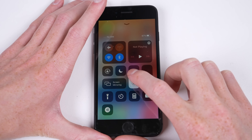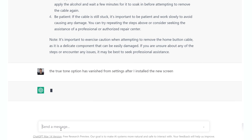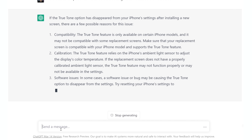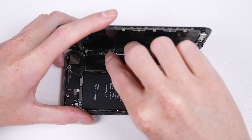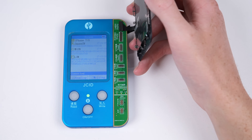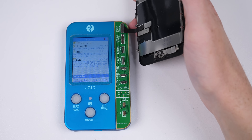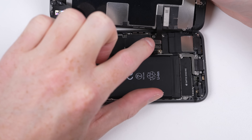The good news is the touchscreen is working, but the bad news is that True Tone has vanished from Control Center and Settings. As this is an older iPhone, there is a fix — but does the AI know what it is? It does not. It writes back a paragraph that sounds like an Apple support page, suggesting it's only available on select models or possibly just a bug, and to try resetting the phone or contacting Apple. The AI is unaware of Apple's anti-third-party repair mechanisms — Apple disables True Tone on purpose when it detects a new screen. We can fool it by copying the serial number from the old screen to the new one, though this only works on iPhone 11 and older, as newer devices encrypt this to prevent it. This is also the time to apply the water-resistant seal, though I didn't have one that fit, so I'll need to apply that later.